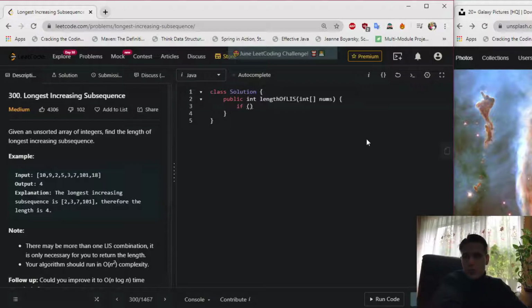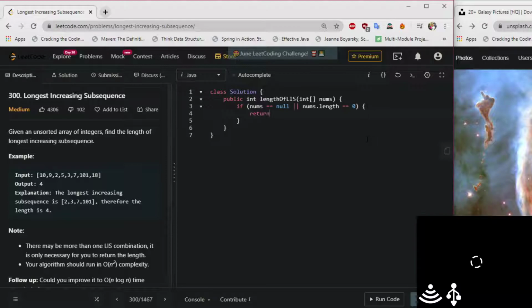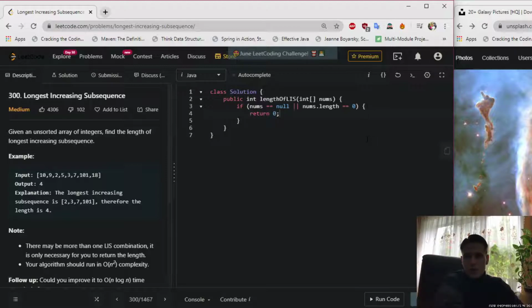First off, you check if nums equals to null, or just nums length equals to 0, you automatically return 0 because there is no increasing subsequence at all. You create an array, as I said, right off the bat.